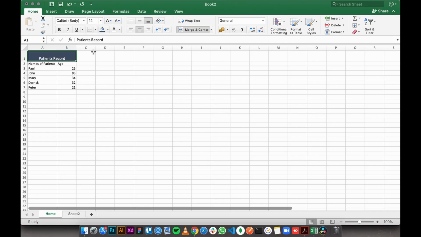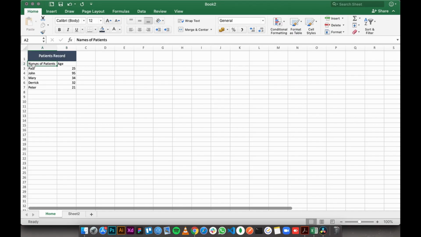The last thing I'm going to do is to look here at this section. We can see that there are options to vertically align our text inside the cell, and I will click here to align our text to the middle of our cell.